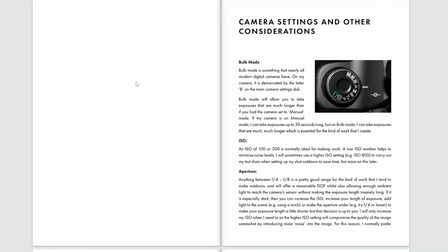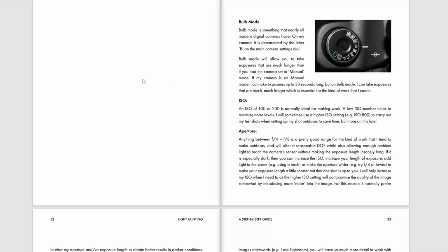So first and foremost, some of this will be slight repetition from last week, but let's not worry about that. So bulb mode. Bulb mode on your cameras is going to allow you to surpass your camera's restrictive 30-second maximum exposure length, which it would max out on if you left it on manual mode. So bulb mode will allow you to push past that 30-second boundary and take exposures that are pretty much infinitely long. Not that I'd take exposures that are too long unless I'm doing something like star trails. My exposures tend to be somewhere between maybe 4, 6, 7 minutes long, something like that. So bulb mode is an important starting point.